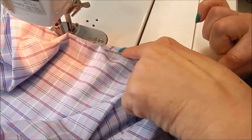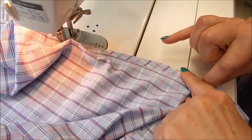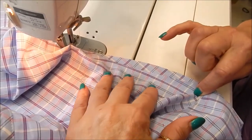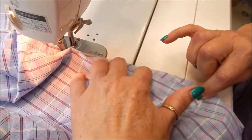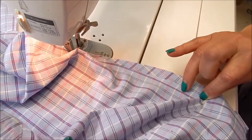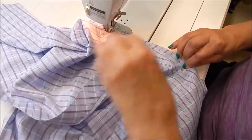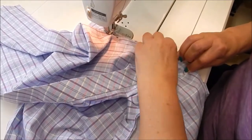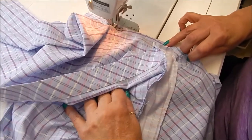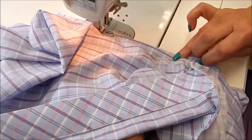We look and we see that we have some extra here. This is an inside curve and the sleeve itself is an outside curve. So what I'm going to do is put my hand underneath, and as I approach this extra part I'm just going to pull that sleeve back a little bit until it fits in that arm side. It's just so simple that you'll be surprised how easily you can adapt to this method. Sew right up to there, get this hand under here, and just pull that back until it matches.